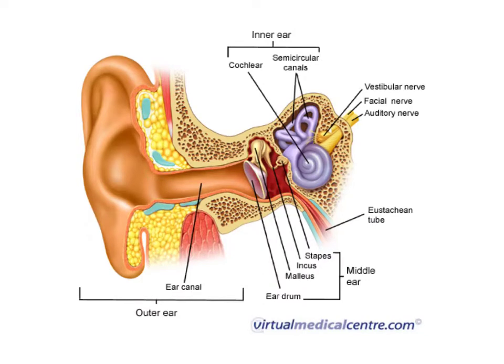The process of hearing begins with compression or longitudinal waves, which are sound waves. And these waves detect the frequency or the wavelength of the waves, as well as the amplitude or the height of the waves, which then help us to determine the pitch and loudness of the sound.